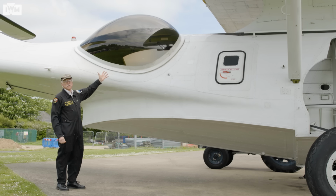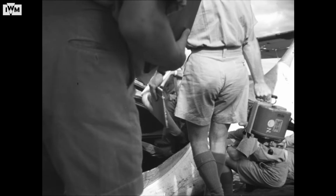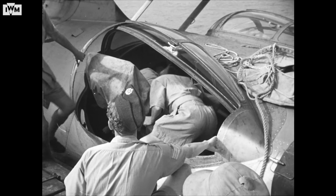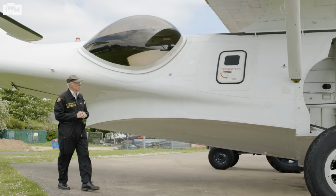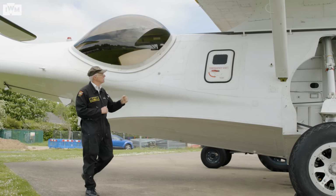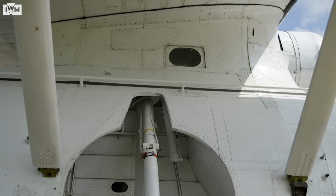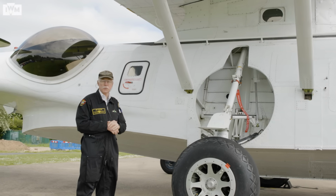These are the modern Perspex blisters that are great for sightseeing, but in wartime days, the crew for the pure flying boats would come out in a launch and board through the wartime blister. 2 crewmen would stay here to man the 50 caliber machine guns, and the rest of the crew would move forward. In the pylon, where that window is, the engineer would sit so as he could monitor the engines as well as the engine controls in front of him.